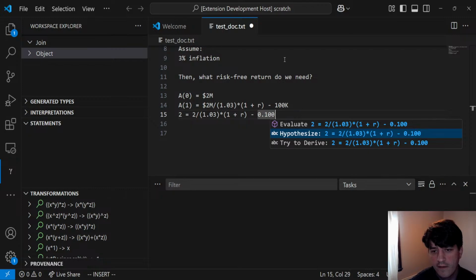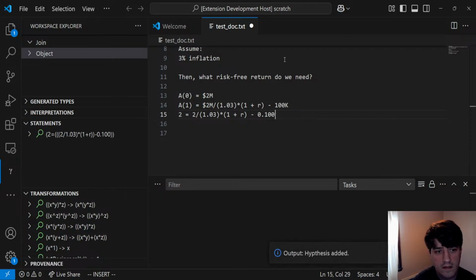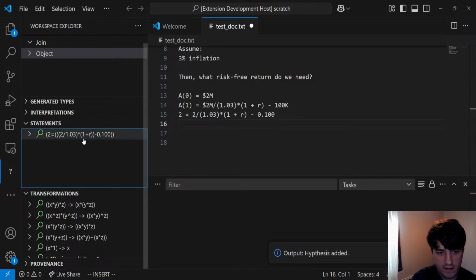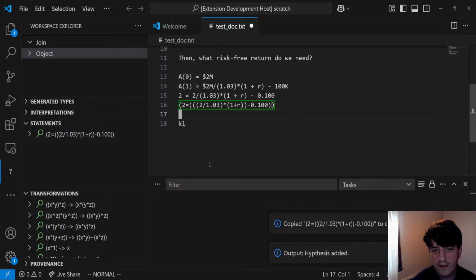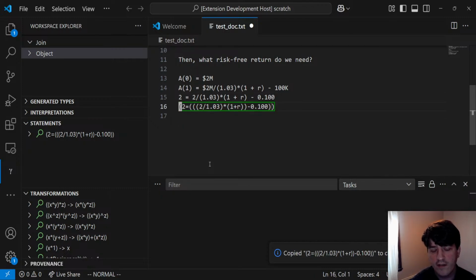Yeah? So let's hypothesize this, which throws it into the statements over there on the left. And notice, by the way, it gets all the nice parentheses and everything, and we can double check we agree with these parentheses, but we do.